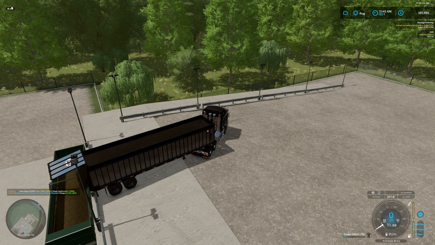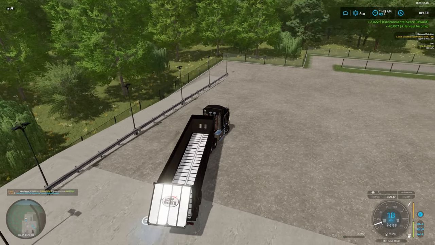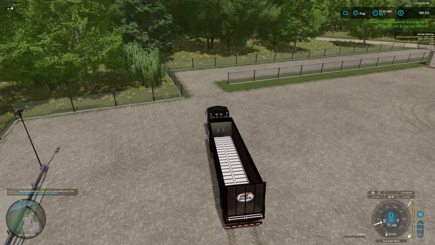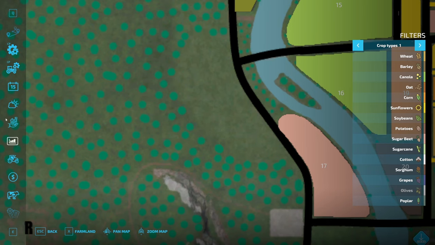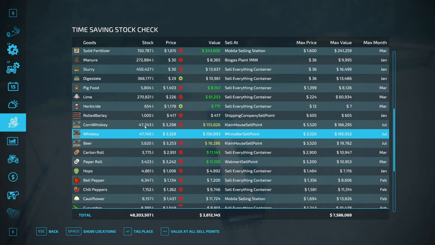But let's see how much we get from just this one cell. Okay, definitely not enough. We did get 40K though, that's a good amount. And if we go into our menu here and we look at our time-saving stock check, we do have what looks like almost the exact same amount, a good 50,000 liters of corn whiskey and of regular whiskey. Both of them could be sold at one of the bars and make a little bit of money.